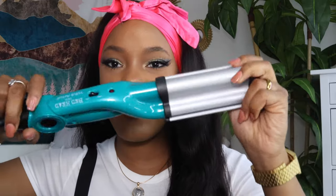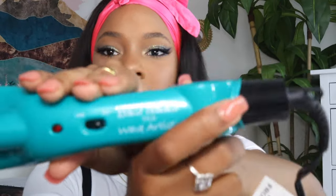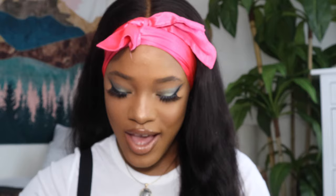Something I really wanted to try was this — I just got this from Walmart, it's the BedHead TIGI waver. I'm super excited to try it because I've always wanted to do those crimps that everybody's doing. It looks so nice and sophisticated, so let's see if it works with this wig and if the curls actually stay.